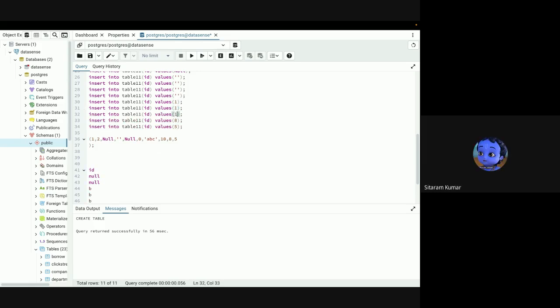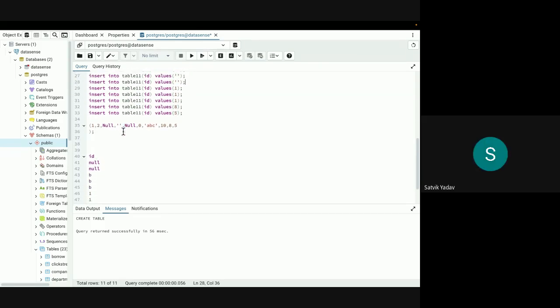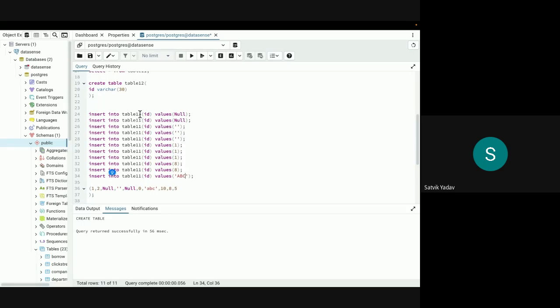No, only 3 blanks. You put 4 blanks. Yeah, only 3 blanks, sorry. 111 and ABC, right? So this is 88 and this is, what will be here? Capital ABC. Okay? Someone tell me, it will be table 12, right?